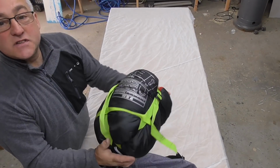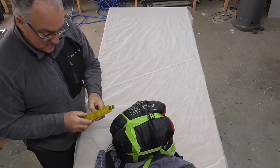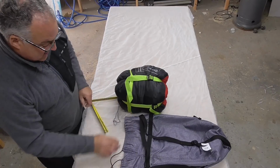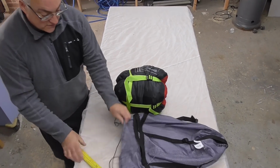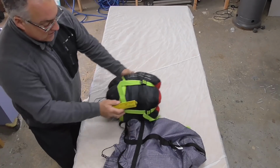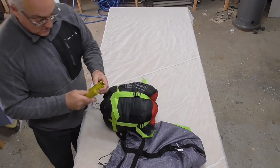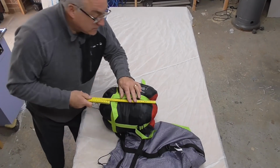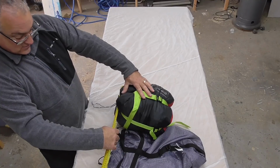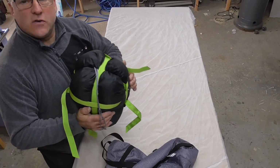As you can see, for the size of that sleeping bag, it packs up. There's the original bag, look. So it's at least half the size, nowhere near the circumference it was. I'll probably get a little bit more out of that, look. But that's 300mm by 200. So there we go. So it compacts nice and down.